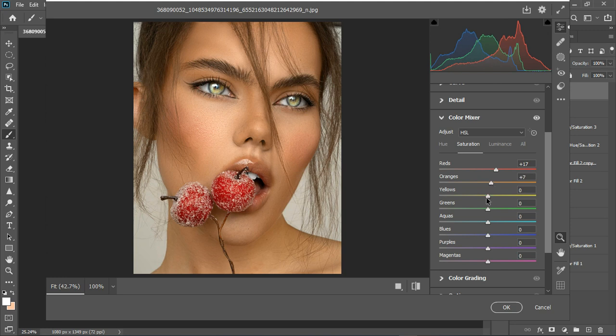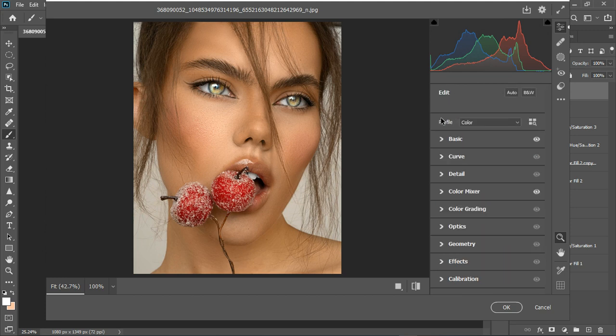But yeah, so something like this. Let's go to the hue, change the hue of the yellow towards orange, and we get this feel. Okay, so saturation, no. Blues, nope, no blues. I think there's green. We increase the green. It's present in the highs, and the rest just increase. All right, so that's that.